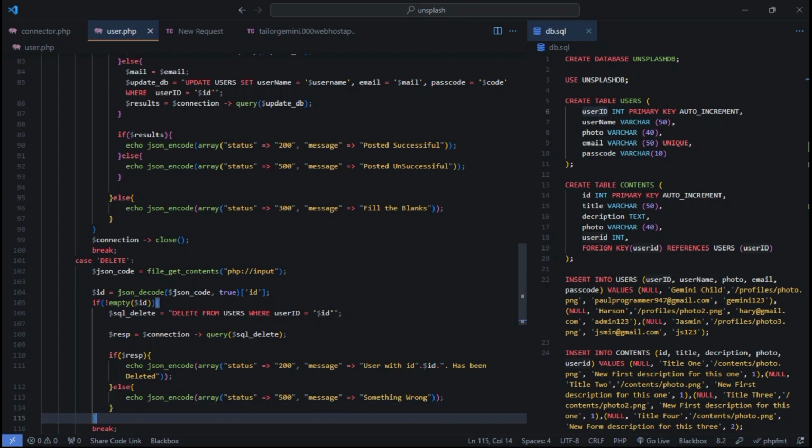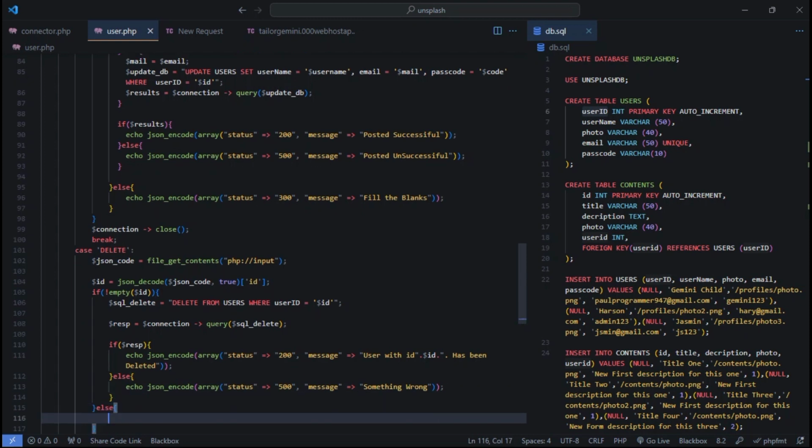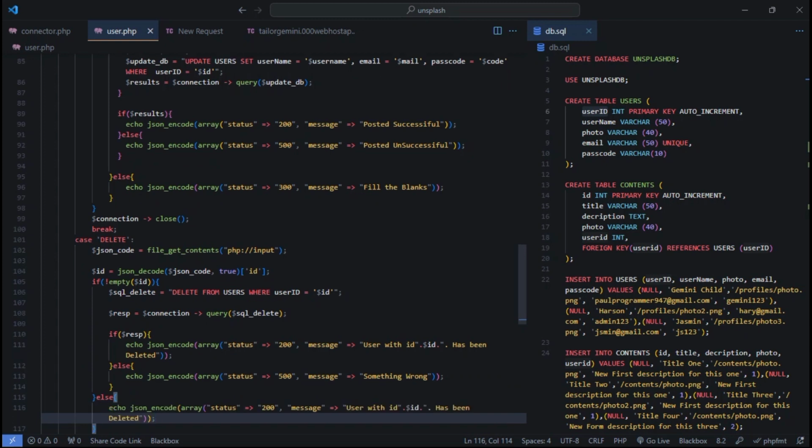So else if it's empty, now let's just say status is equal to 200. Okay, let's just give it a 400. So the field is blank.